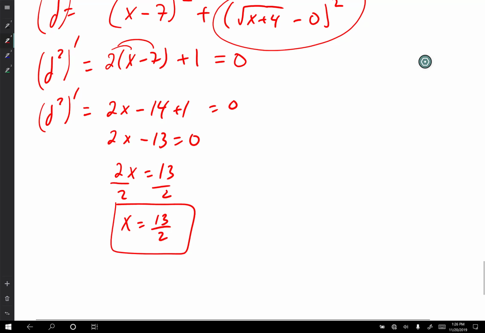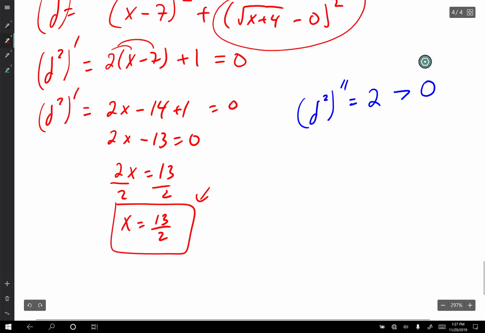Before I solve, I want to make sure. Look, I can pick any coordinate. How do I know that this is a minimum? By taking a second derivative. If I were to take a second derivative, the derivative of 2x minus 13 is just 2. That is always positive, always. So if your function is concave up all the time, and I found a critical point, that critical point must be my absolute min. Does that make sense? Okay, write down whatever you have to. Okay, we're good now.